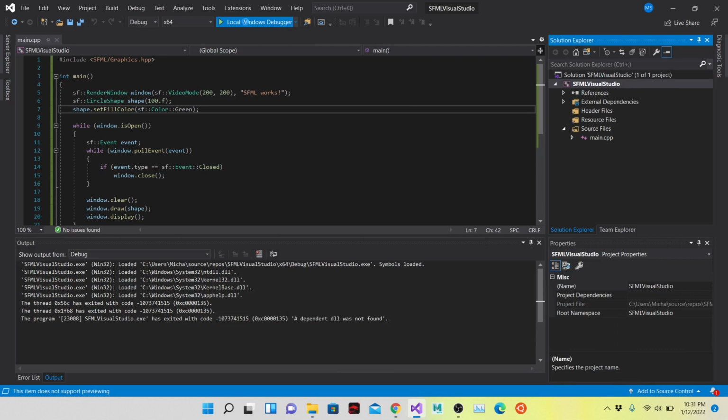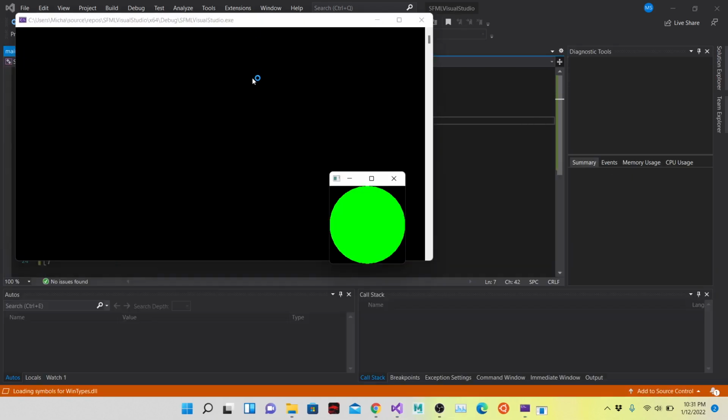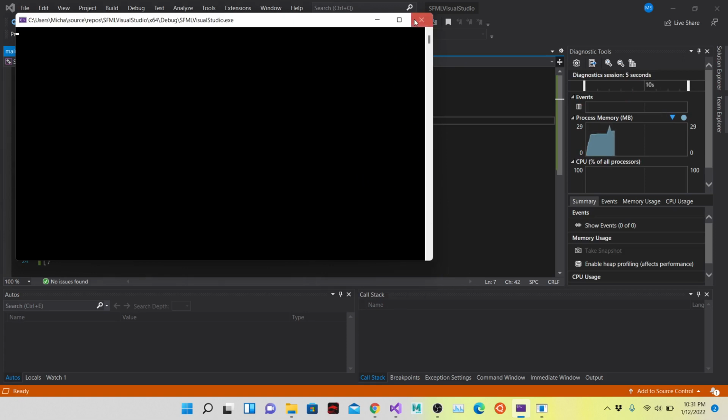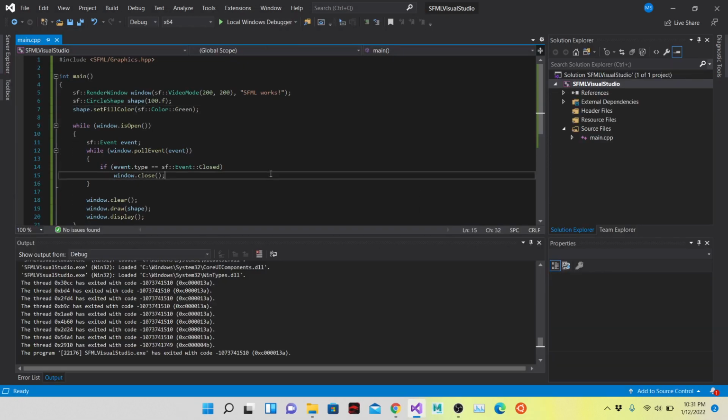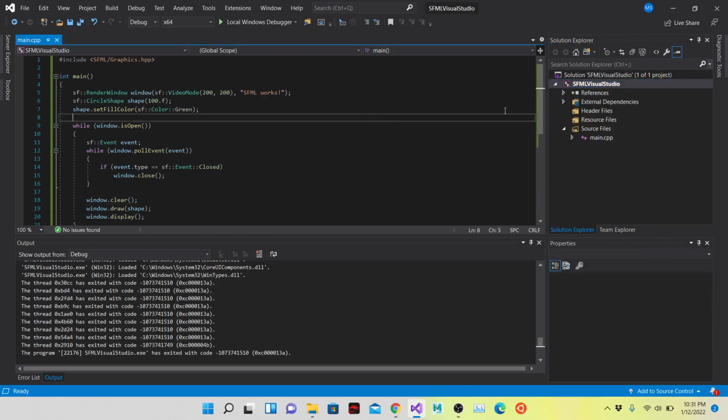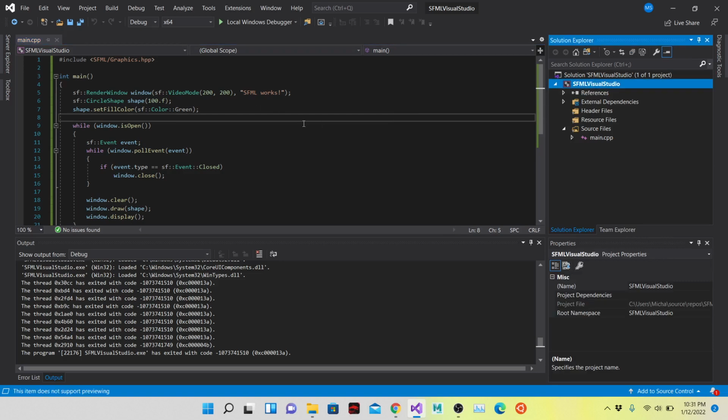So let's go ahead and try to execute. And voila, there we have our actual circle here. And our application is executing. So that's pretty cool. That's building SFML from source, putting it into Visual Studio, building the Visual Studio project, debugging it a little bit, and then now you can write whatever SFML projects you want. So I'd recommend you could copy this project or just follow these steps again if you create something else. And I hope this was helpful.